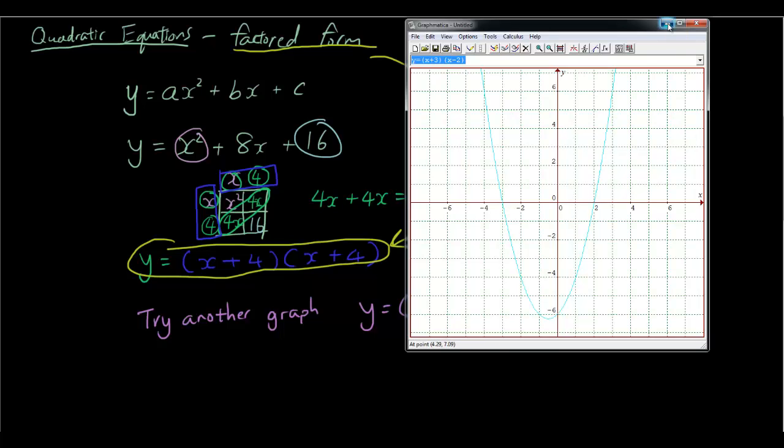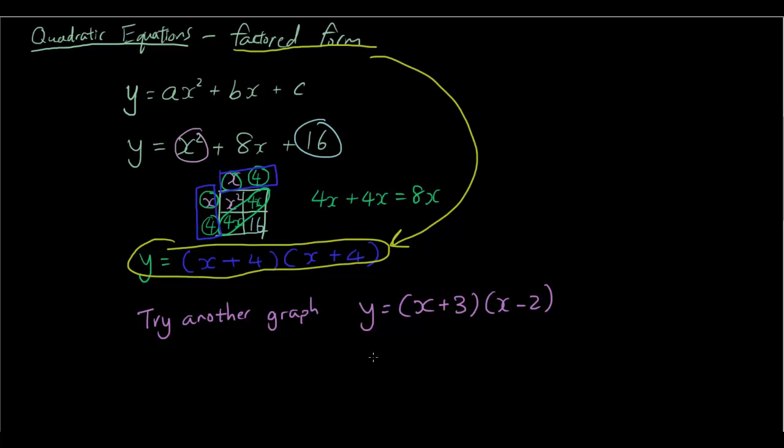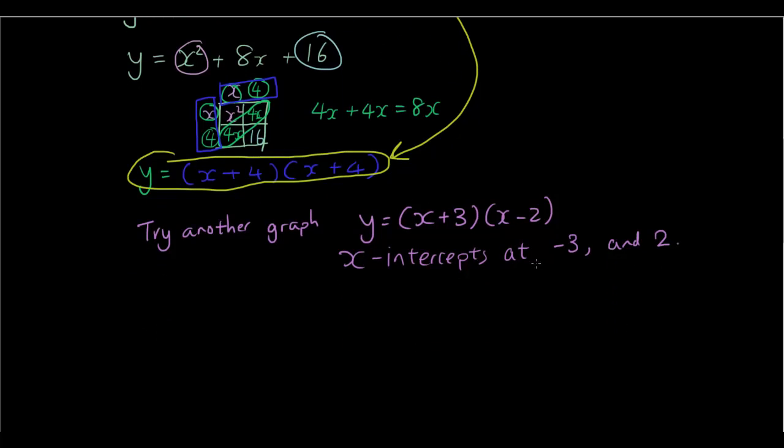So I'm just going to write that down. The graph has x-intercepts at negative 3 and 2. So you can see that the x-intercepts have an opposite sign. So the sign here is opposite to the sign of the number in the bracket. So here we have positive 2 is the x-intercept when it's negative x minus 2 in the bracket.